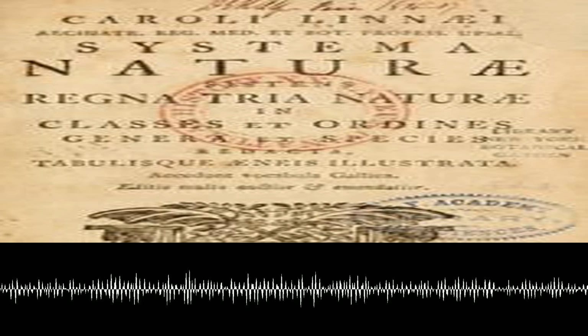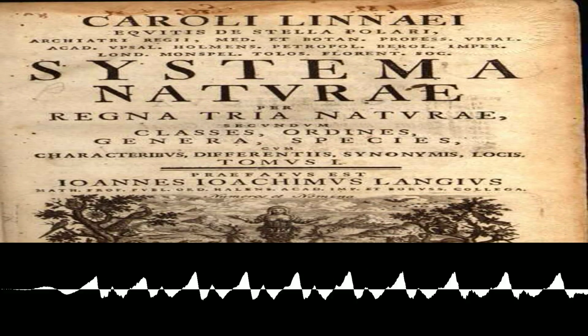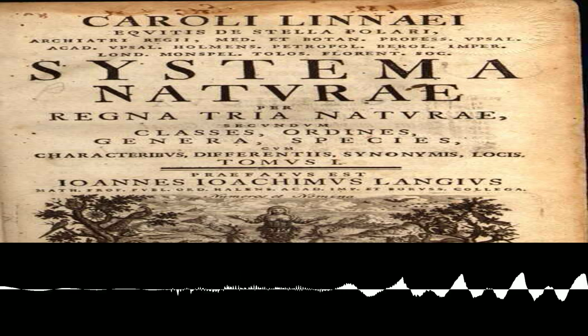The year 1735 marked a pivotal moment in the history of biology, with the publication of Carl Linnaeus' Systema Naturae. This work, more than just a catalogue of organisms, presented a revolutionary system for the classification of the natural world. Its lasting influence reverberates even today. Linnaeus systematized the chaos of biological diversity into a hierarchical structure that allowed for a more coherent, ordered understanding of life.